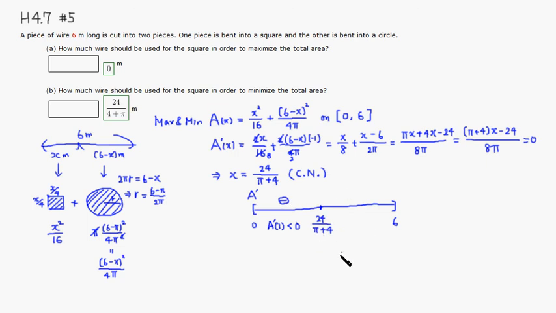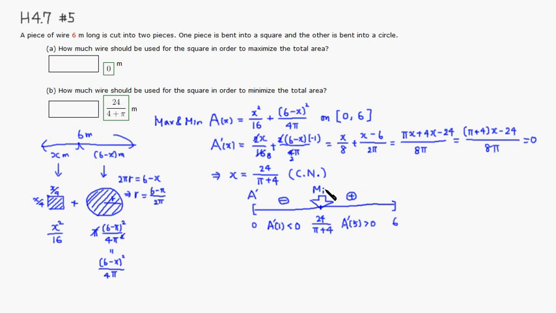Right? After this number, you can try like 5 or something like that. So pi plus 4 is about 7.14, times 5 is going to be much bigger than 24. So it's going to be positive. So A prime of 5 is going to be positive. So on this interval, the derivative is positive. All right. So we can at least tell where the minimum is going to be, because decreasing turns into increasing. So here is where the minimum value occurs.